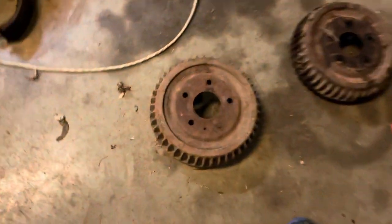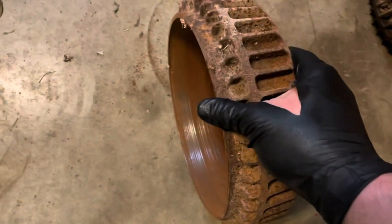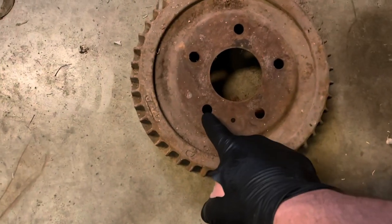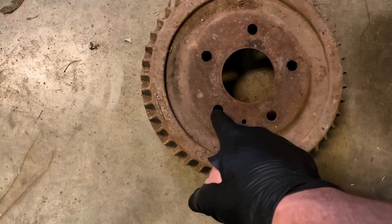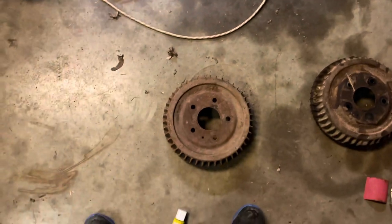I went ahead on the rotors, or the drums, I sanded the inside of them. Still got to blow them off, but sanded them down to fresh metal. These are the holes I was telling you need to just file just a little bit, just to get rid of the metal so that they don't get stuck.